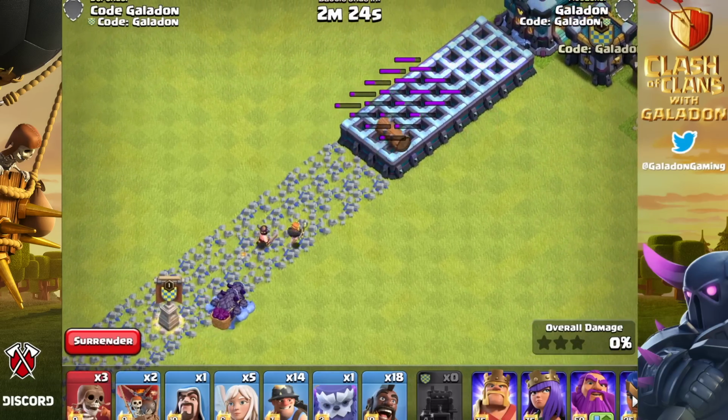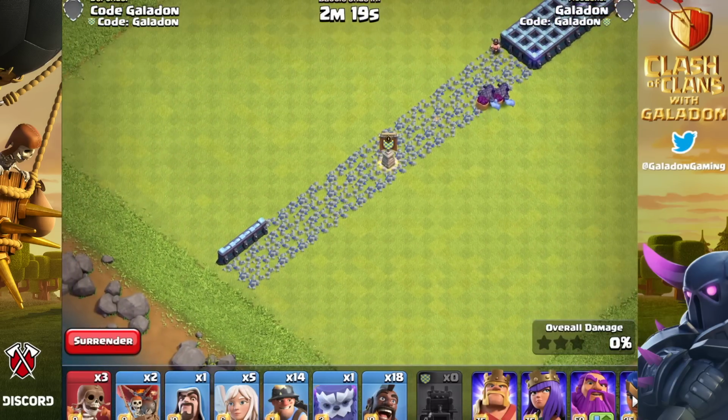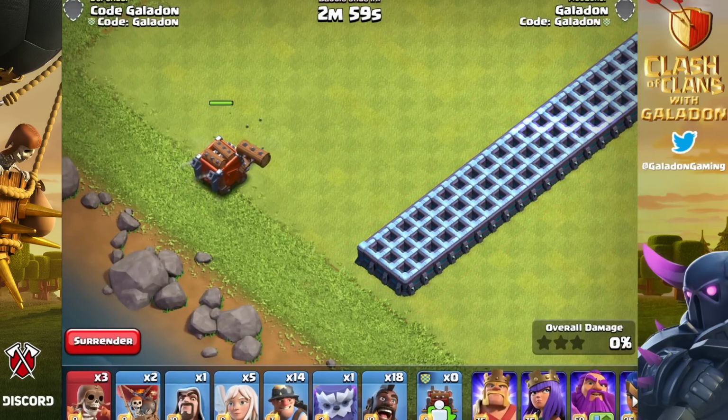Notice right there, we got roughly a little bit less than halfway to the town hall through all of those walls. All right, let's try it again. This time, no walls in the way.